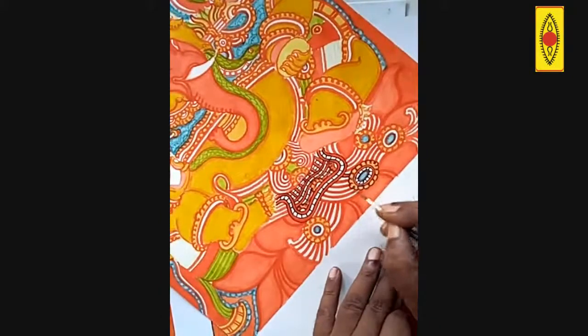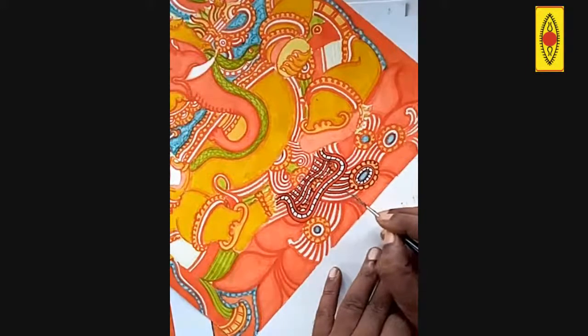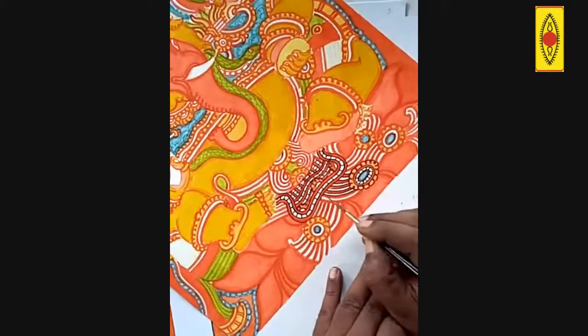So what sir says is, when you are taught traditionally, you can't bring any changes to these apparels or to these designs. So it has to be done in the same way. Okay, you can't bring any kind of modifications and changes.